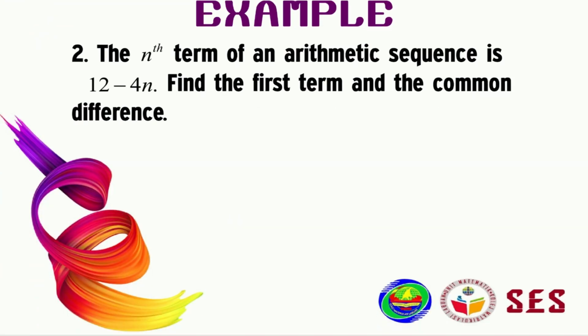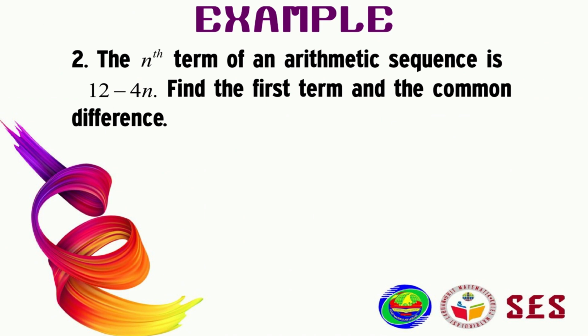All right, so this is our next example. The nth term of an arithmetic sequence is 12 minus 4n. Find the first term and the common difference. So remember the tips, find the keywords. The keyword in this example is the nth term, which is what is being given already, the Tn. Here comes the second tip: we should translate the question into mathematical phrases. It simply means changing the words first term to a and common difference to d. So you need to know that you must find the values of a and d in this particular question.